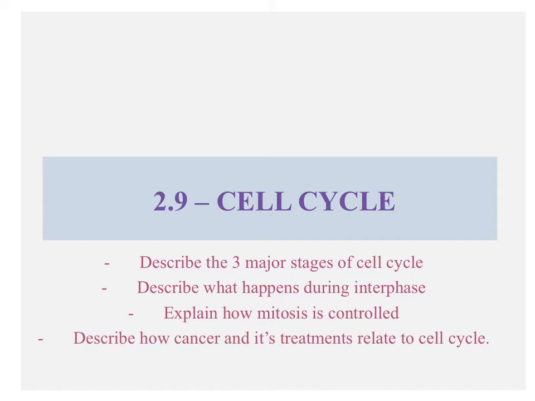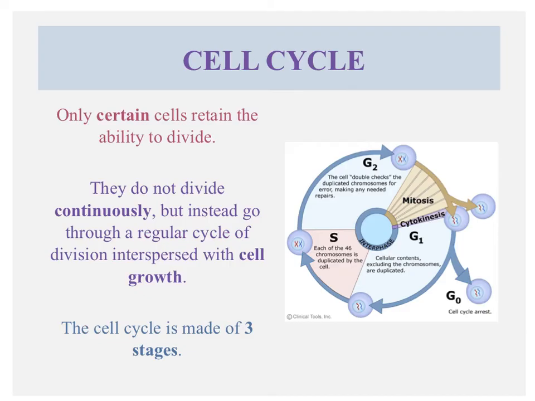So we're gonna start with the cell cycle, as I said. Now the cell cycle is really interesting because only certain cells can divide. Things like our neurons, our brain cells, generally don't divide, whereas things like our skin cells and our liver cells and cells of lots of other organs have to be able to divide because they're in situations that mean they're going to get damaged regularly.